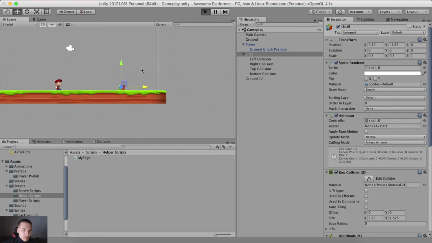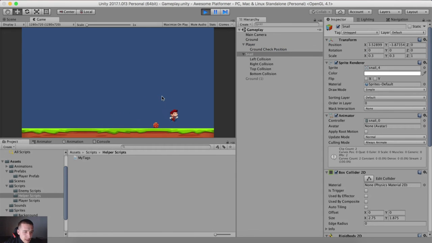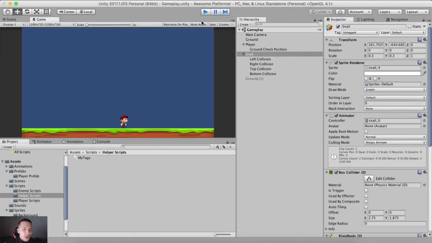When I hit the play button now, and when I go here and stun the snail, bam, the snail is stunned. Notice I'm going to push it from the left side. Bam, you see it goes to the left side. I have pushed it from my right side, or from the snail's right side. Let's do that again. If I go back here and stun the snail and push it now, this is my left side. So the left side of the player, but actually the left side of the snail. Notice now, when I push it, bam, it goes to the right side, which is, well, logical. When you push somebody from your left, he goes to the right. When you push it from your forward, he goes in his backwards. This is what we are doing here.